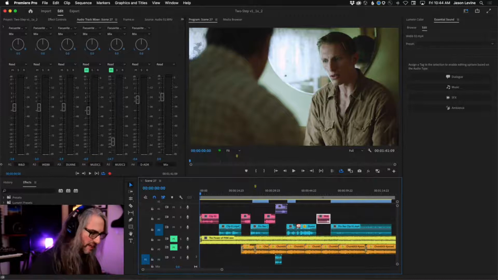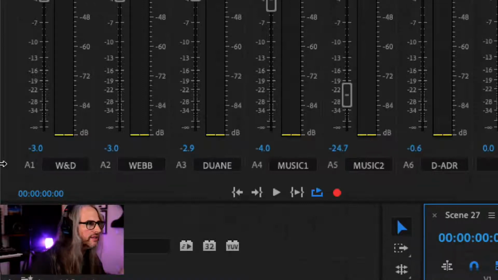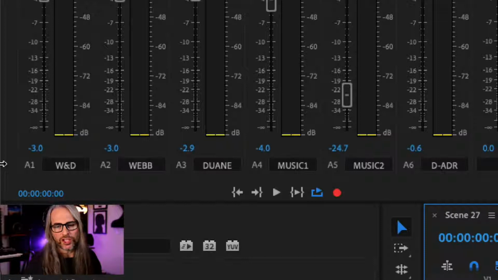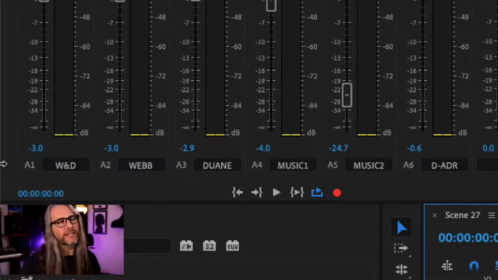Similarly, inside of the track mixer, I label everything. You can leave everything, I think it just defaults to track 1, track 2, whatever, but just like with layers in Photoshop, it's a nightmare if you don't label it, right? Now, you're not going to have 600 channels of audio. I pray you don't. If you do, you're doing it wrong. That's a blanket statement. There are too many tracks. Combine a little.